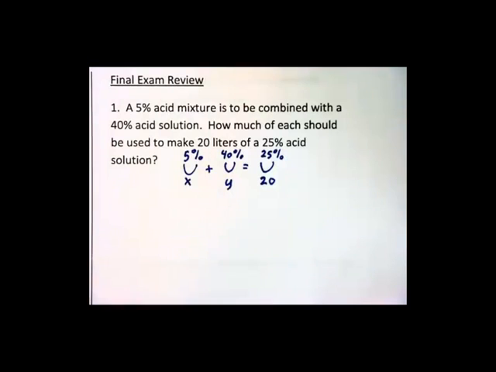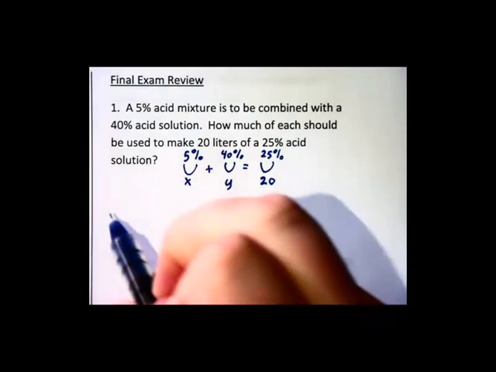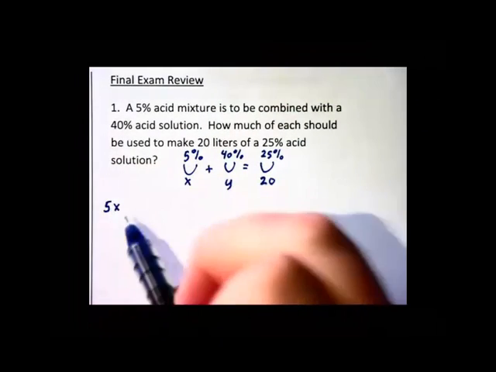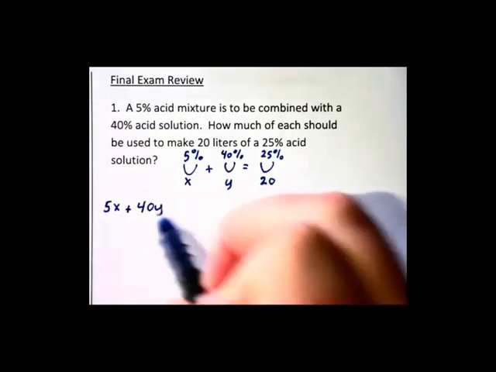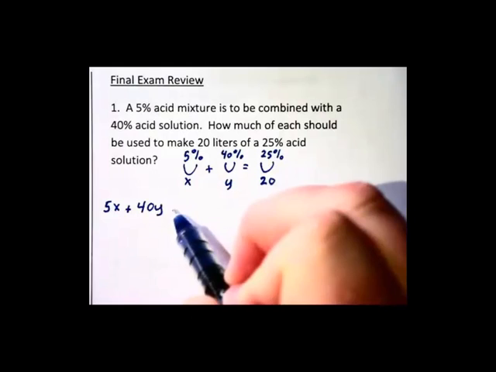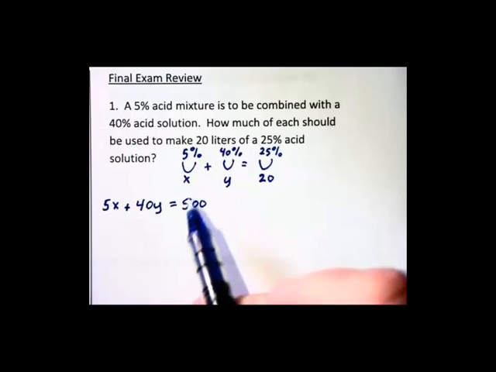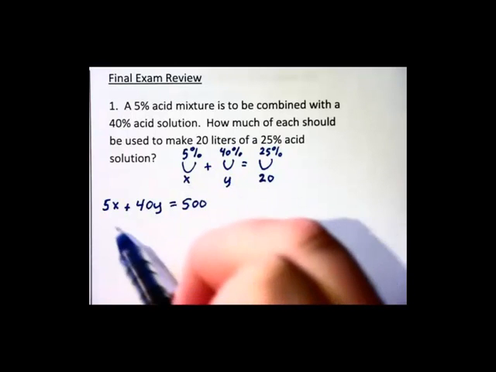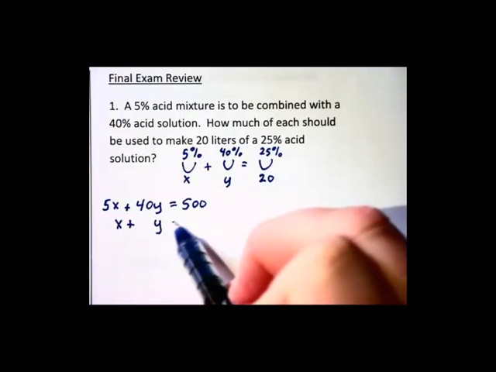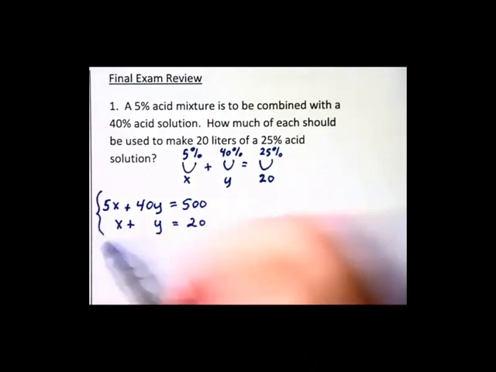Now, since there are percents, or two decimal places, on each of these things up top, I can basically multiply through by 100 and get rid of them. And I'm going to write my two equations by going top times bottom: 5x, plus top times bottom, 40y, equals top times bottom, 25 times 20, which makes 500. My second equation, basically relating the amounts of these liquids, can be found by just going straight across the bottom: x plus y equals 20. Then we have simultaneous equations we're going to solve, and I'll just start the problem right there.